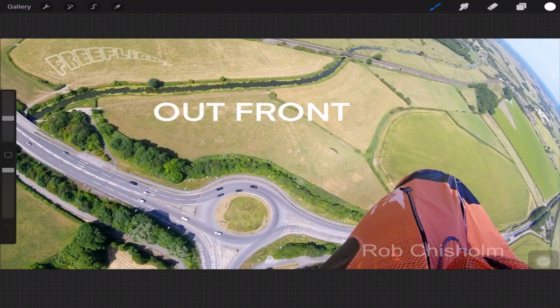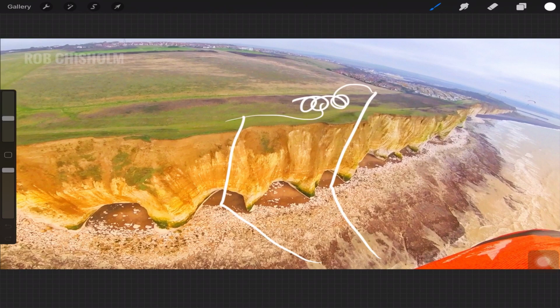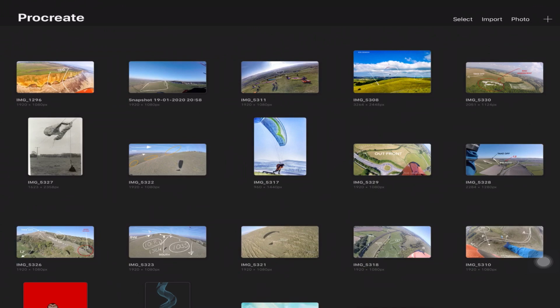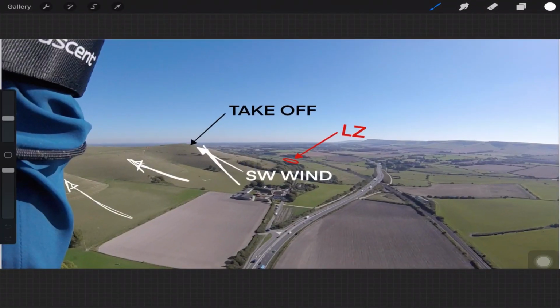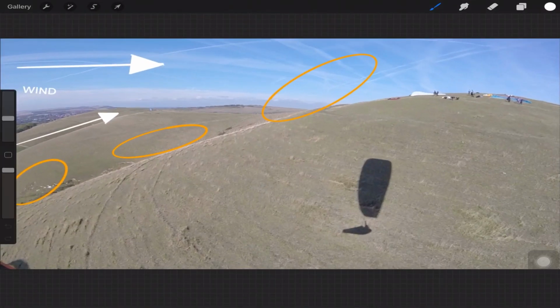Just remember, at the end of the day, Caburn is not a big ridge. I'm over the roundabout, over the A27 in thermals. You don't need to ridge soar so much. That's a ridge soaring site because it's a big cliff. Can't go wrong. Yet people do fly too close to the ridge. Don't know why. Mount Caburn, it's not really a good ridge soaring site. So it does work and it's a great place to fly, but it's a very, very small takeoff, as you can see there, hopefully.